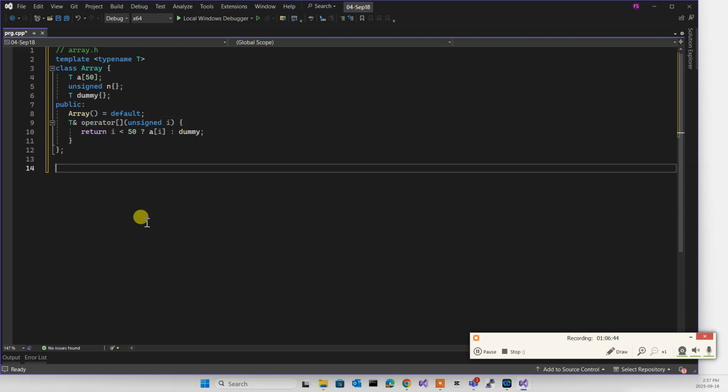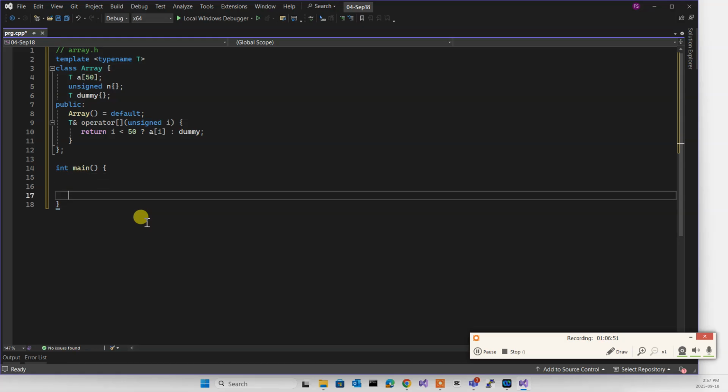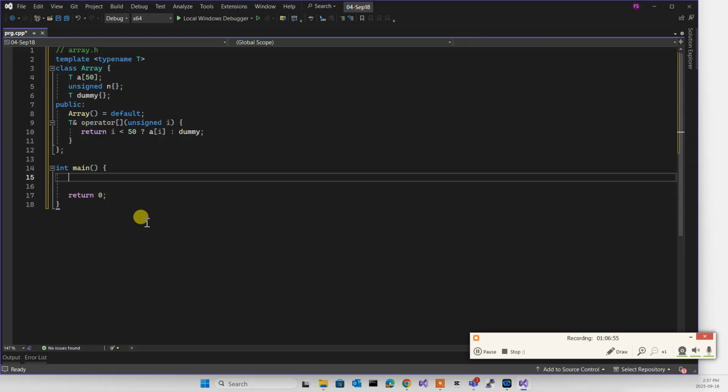The catch is that, unlike functions, classes don't have signatures. If I say over here array A or array X, how do you know what is X? Array of what? There is no way to have signatures for this. Because of this fact, class templates always carry the signature of the template right after the class name.